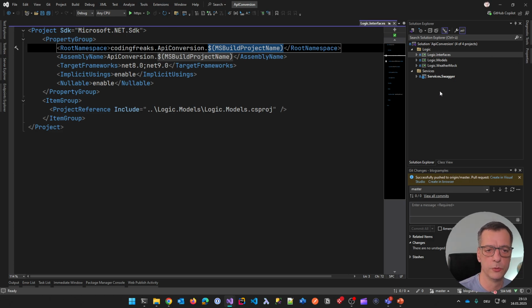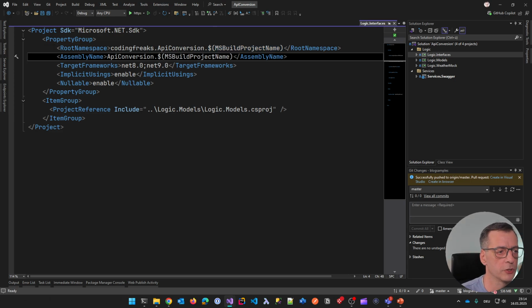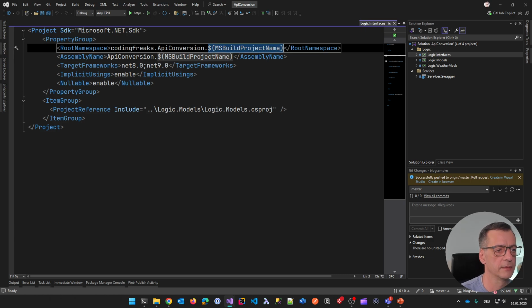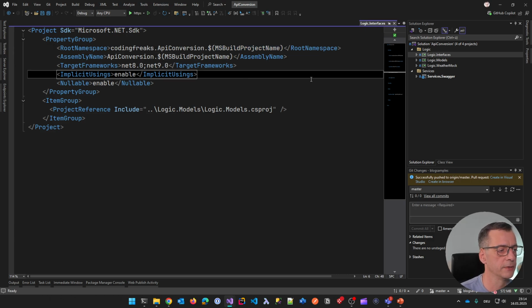So if you have a solution, and every project should share the MSBuild project name, which is this part, logic interfaces, logic models, logic weather mock, whatever. This is then injected here during build time in order to generate the right value on those two positions. So when I create new projects, I don't have to replace this. It's always built by MSBuild.